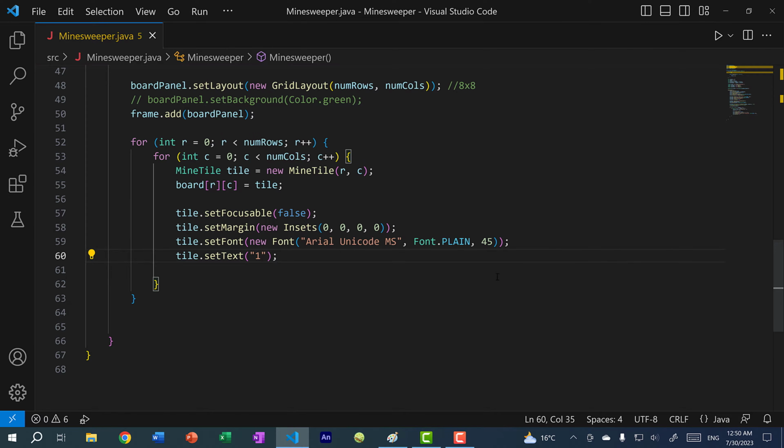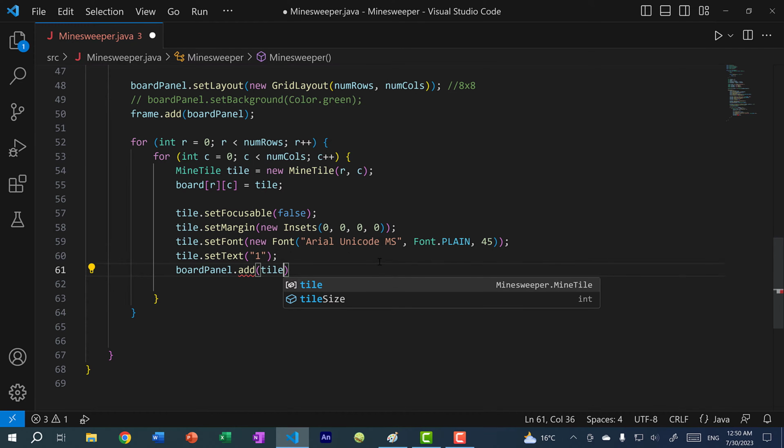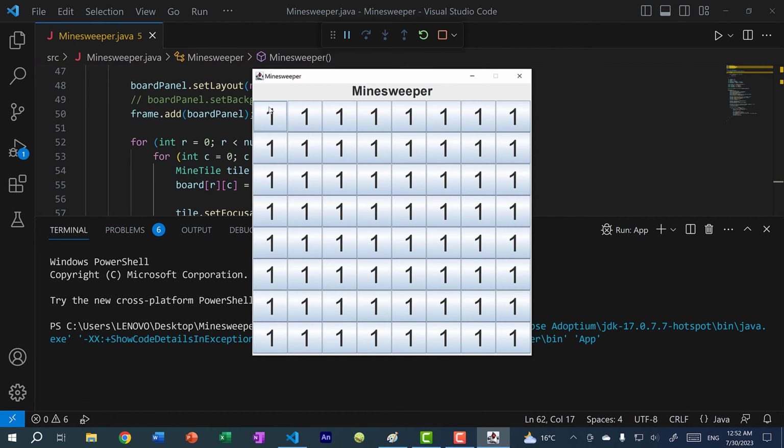Alright, and then the last thing we need to do is add this tile to the board panel. So boardPanel.add tile. Alright, now let's run our program. And as you can see, we have a board of 8 rows and 8 columns. So in total, we have 64 buttons, and they are clickable.